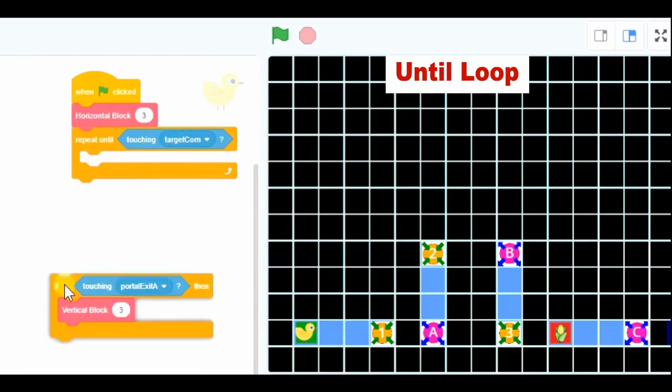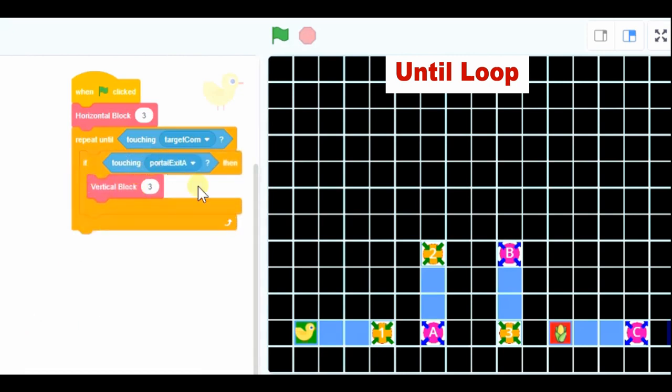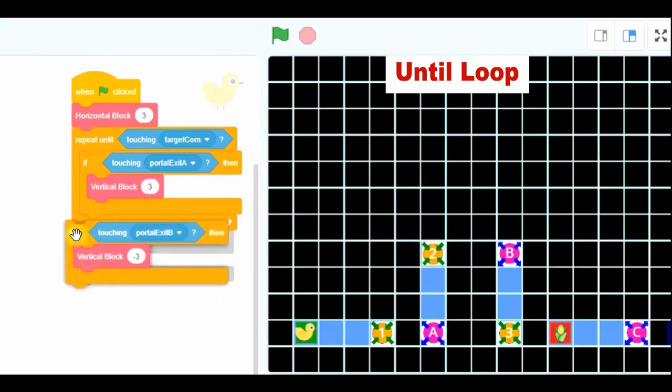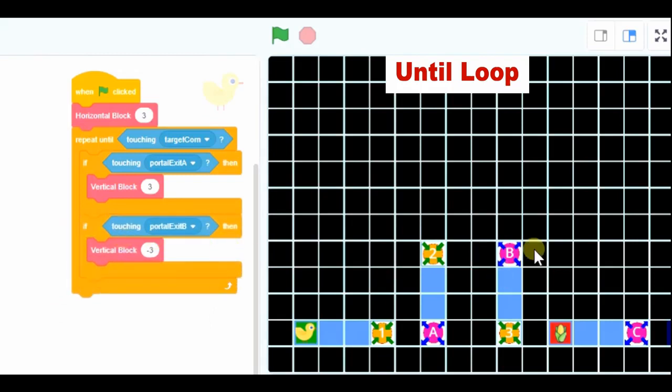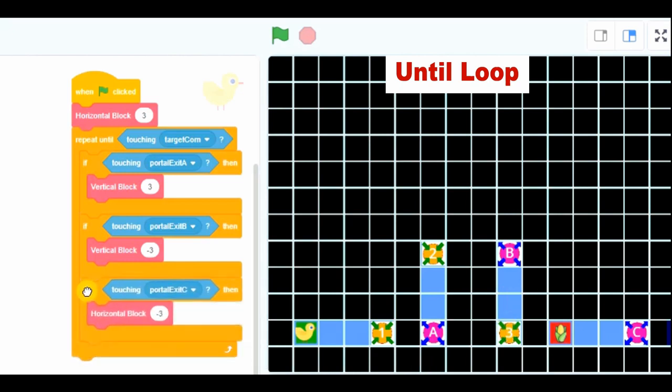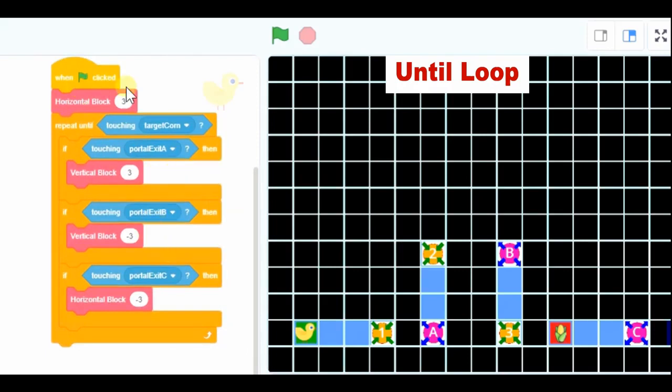So inside that repeat until are going to be those 3 options. If she comes out of portal exit A, this one, she's going to move up 3. 1, 2, 3. If she comes out of portal exit B, she's going to go down 3. 1, 2, 3. And if she comes out of portal exit C, she's going to go left 1, 2, 3. Okay? Now this says repeat until that happens.